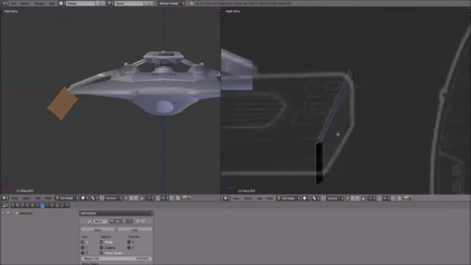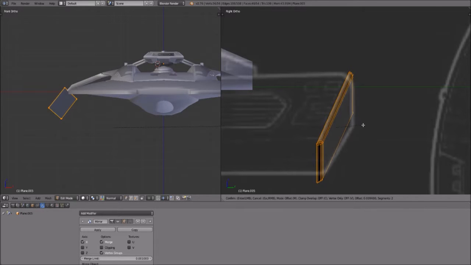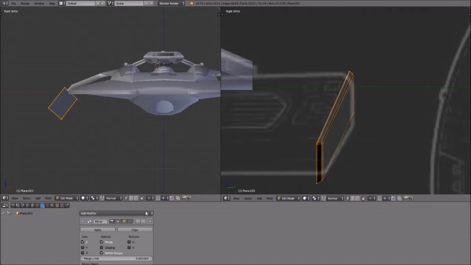Now, I'm going to go ahead and select these. Well, let's just go ahead and select the whole thing. I'm going to do Control B because I want to try to bevel this just a little bit more. There we go. Just enough to where when I apply the subsurf modifier, we'll try that.